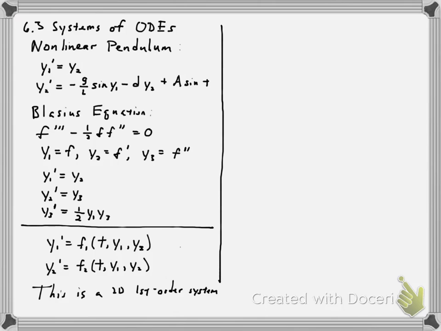So Euler's method. And now we don't have to use Euler's method. We could use any one of the other two methods that we've learned, the explicit trapezoid method or the Runge-Kutta method. But there's a lot of bookkeeping involved when we're trying to solve systems of ODEs, and it's good enough to just use Euler's method for now, and then we'll try the other two methods at a later point. So Euler's method has formulas.